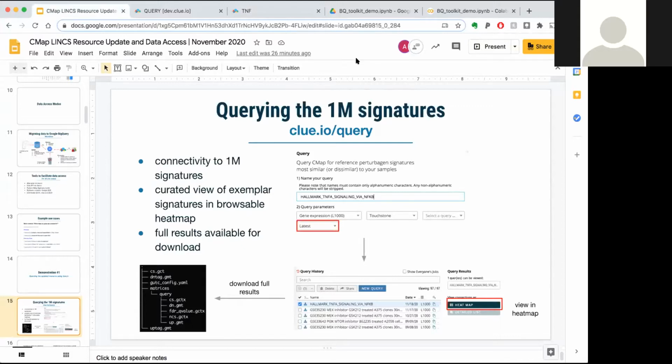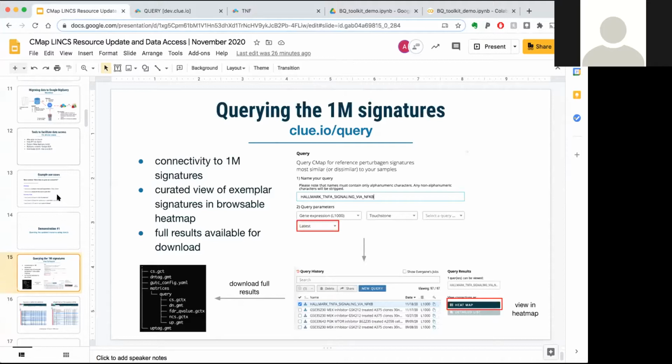I'm going to turn things over in a minute to my colleague Anup, who has worked on developing this BigQuery toolkit in Python, which enables much more flexible access to the underlying data and metadata, and allows you to perform ad hoc analyses thereof. So Anup, I will hand it over to you.